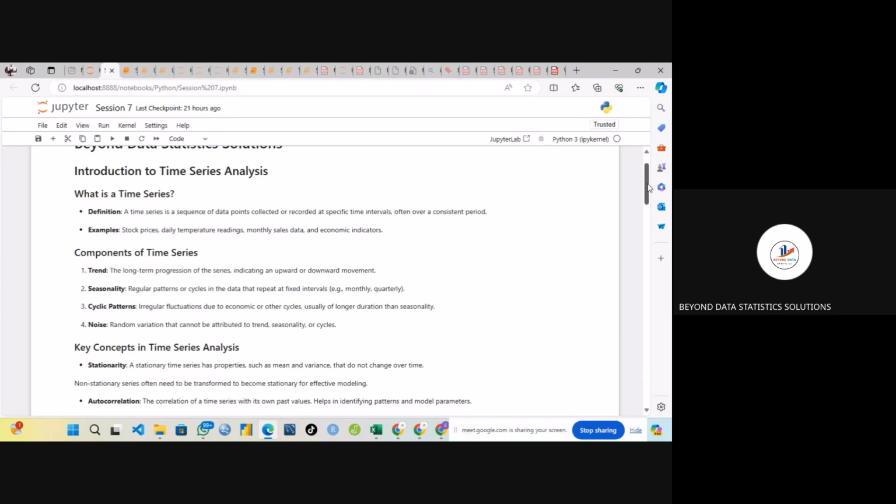And then noise is also another component of time series, where we may not confidently say that the reason why this component is happening is this, or the reason why we're having a trend is this. Some of these things may happen due to noise. Noise is something that you cannot control. It's not a specific component. It's a random variation that cannot be attributed to trend or to seasonality.